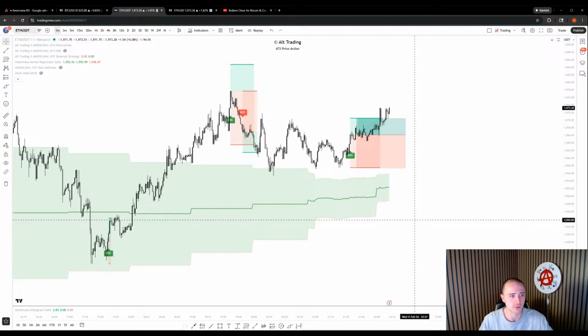I think that's people's biggest thing: well, I don't want to sell my spot bags. I don't want to take profits on my spot bags on Ethereum at $5,000 because it's probably going to go to 8. It's probably going to go to 10. It's probably going to do 12, 15 when we get the actual cycle to play out. And yes, that is going to be true, in my opinion.